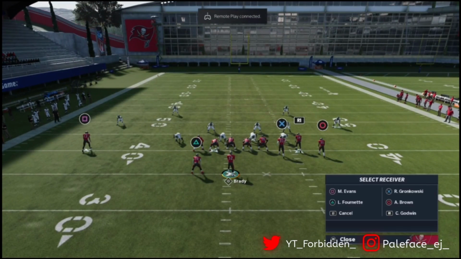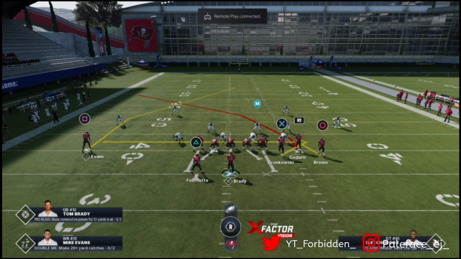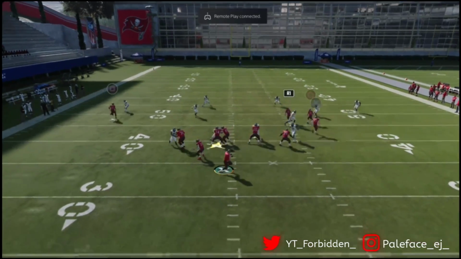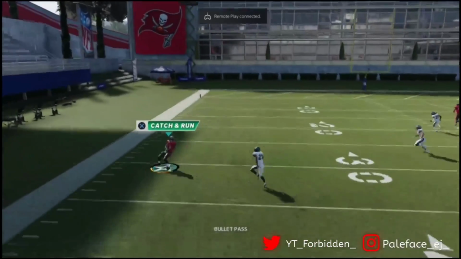You're gonna put your slot R1 RB on Xbox on a crosser, and then right here, if AB is your playmaker, you'll just leave him on that. If he's not your playmaker, you can put him on a hitch, or you can put him on a curl. So he's not really a playmaker, so I'm just gonna put him on this curl. So you're gonna let this play run out. You see R1's gonna get wide open every time.